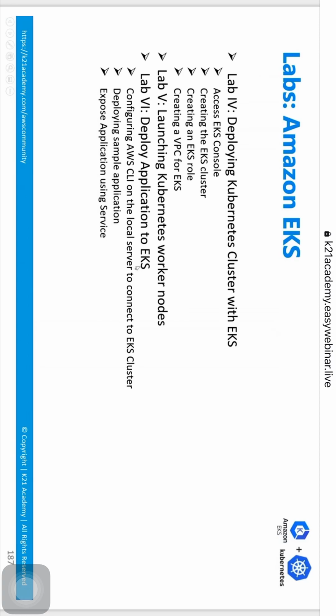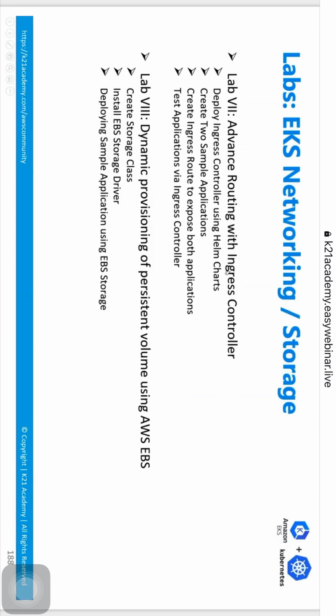We'll launch the worker node. We'll deploy an application on the Kubernetes cluster. We'll also configure something called an ingress controller, which is a load balancer. We'll configure advanced routing tables. Again, I'm not going to worry you about all these advanced topics. They are very simple if you know them. If you don't know, they're difficult, but we have the program which will teach you all these things easily and simply. There's something called a Helm chart.